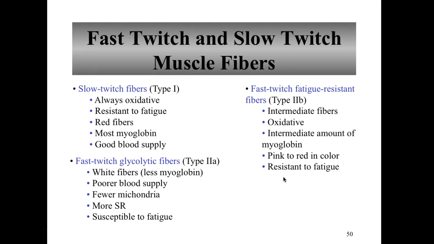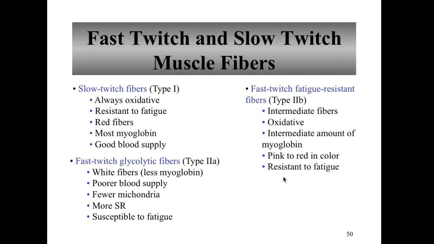And then you have what would lead into fast twitch and slow twitch muscle fibers. Muscle fibers vary in contraction speed. Some are slow and some are fast. So ultimately what do we see? Slow twitch muscle fibers are called red fibers. The slow twitch fibers are the red fibers of the muscle tissue.